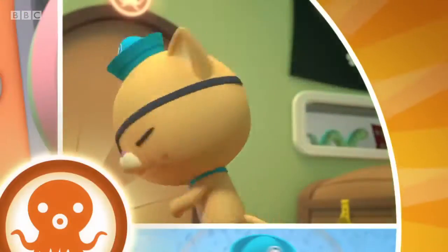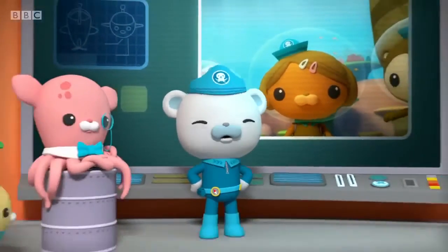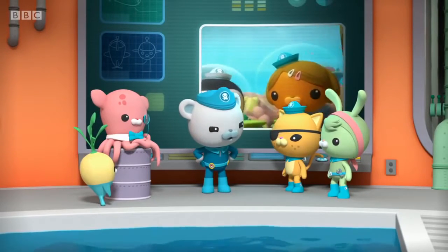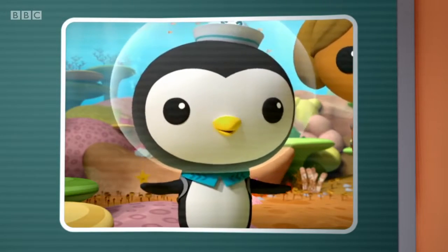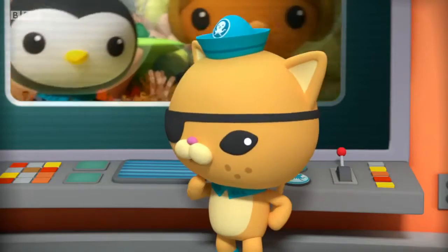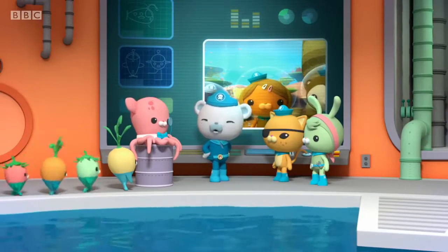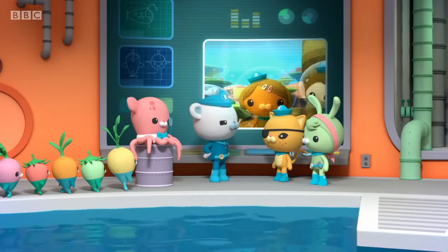Octonauts, we have a convict fish who needs to be moved out of the danger zone of a collapsing stone arch. She's deep inside her burrow and she really doesn't want to leave. Sounds like she's gonna need some convincing, Captain. Quasi, Vegemals, into the Gup A and bring plenty of fish biscuits and kelp cakes.